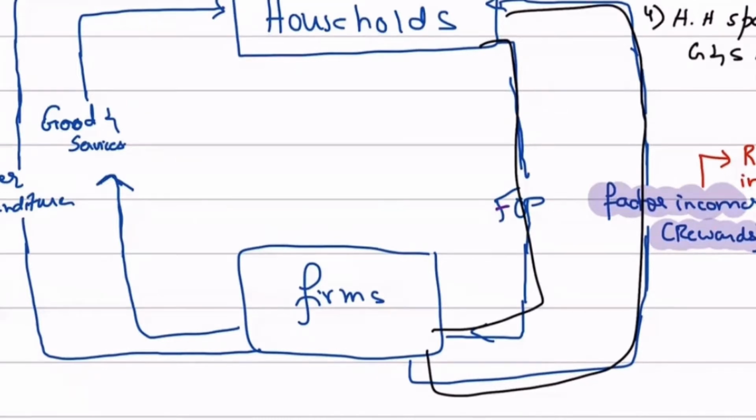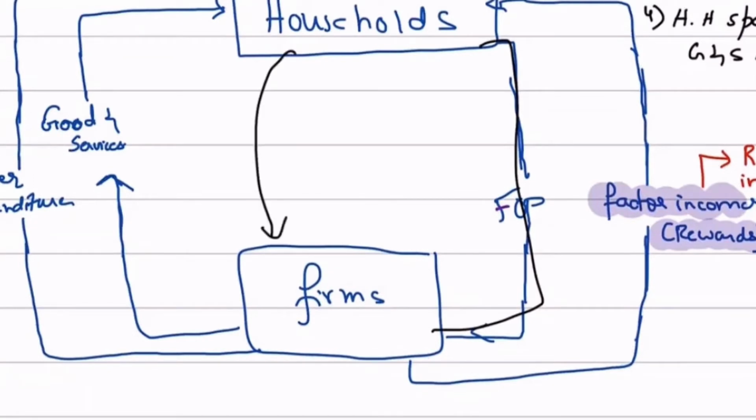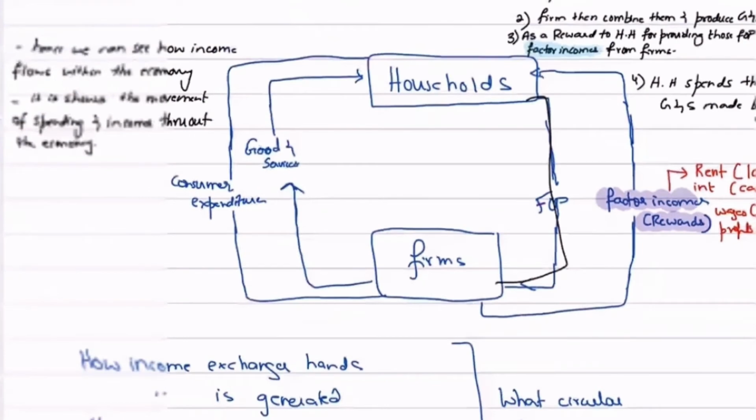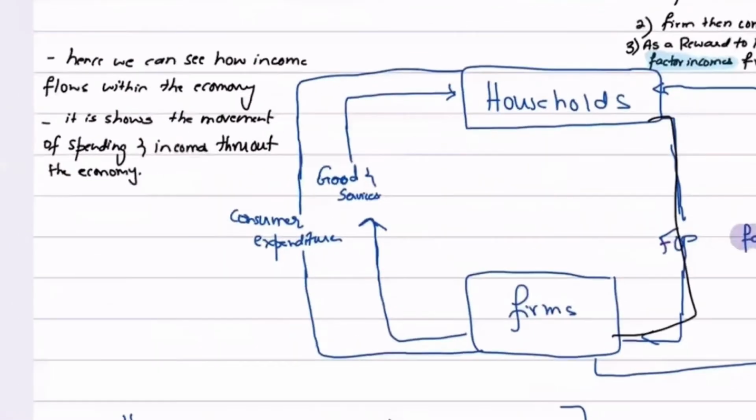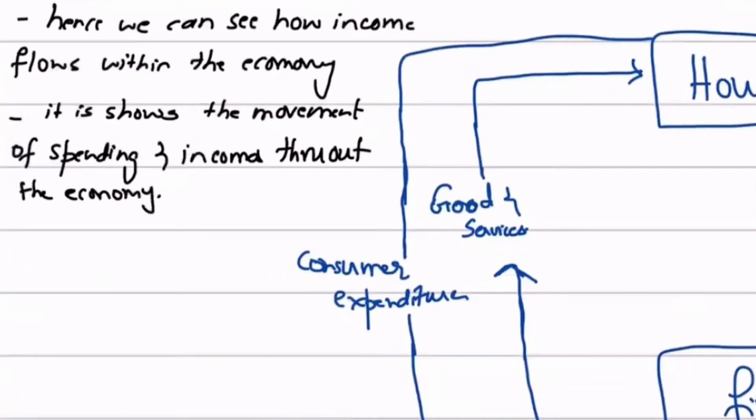So basically, when firms buy those factors of production, they are spending money as factor rewards, although they are rewards for the households. ये जो फैक्टर रिवॉर्ड है, ये रिवॉर्ड हाउसहोल्ड्स के लिए, फर्म्स के लिए तो ये एक्सपेंसेस है, फर्म्स के लिए तो स्पेंडिंग है, राइट? तो ये जो रिवॉर्ड हाउसहोल्ड के पास आएगा, इसी रिवॉर्ड को दोबारा स्पेंड करेगी फर्म्स के गुड्स एंड सर्विसेज खरीदने पे। तो एक तरफ से एक्सपेंडिचर ही तो हो रहा है अगर देखा जाए। सो फर्म्स एंड हाउसहोल्ड्स बोथ आर स्पेंडिंग मनी इन द इकोनॉमी, राइट? So it shows the movement of spending and the generation of income throughout the economy.